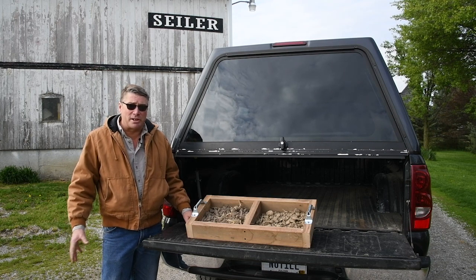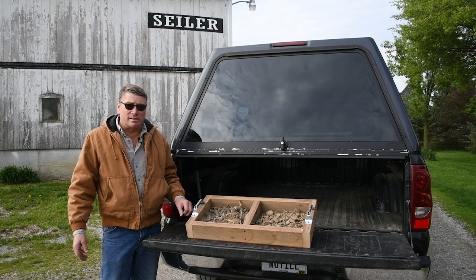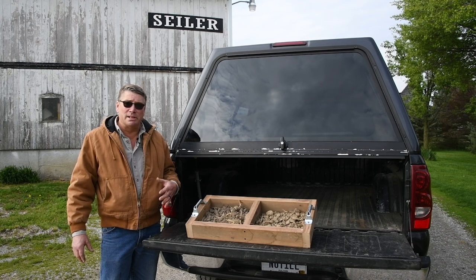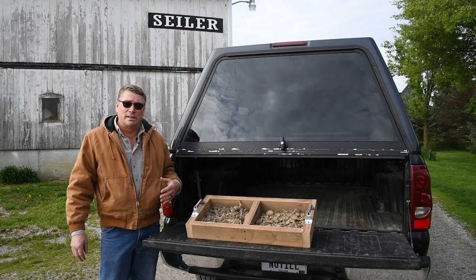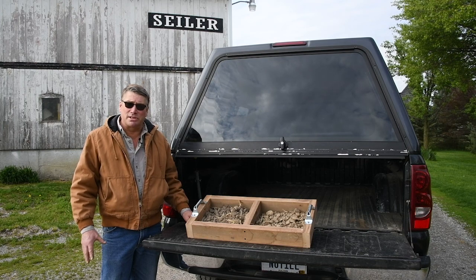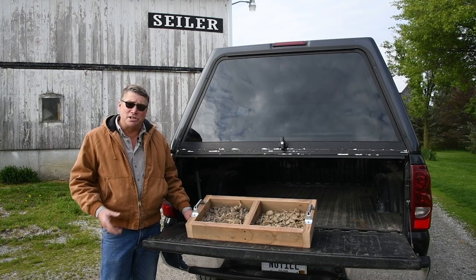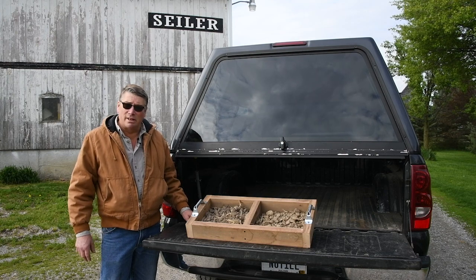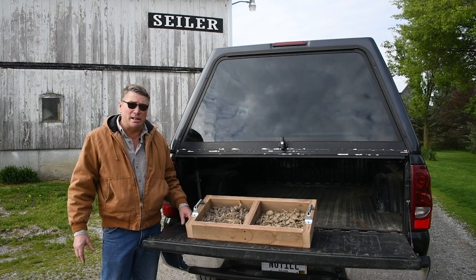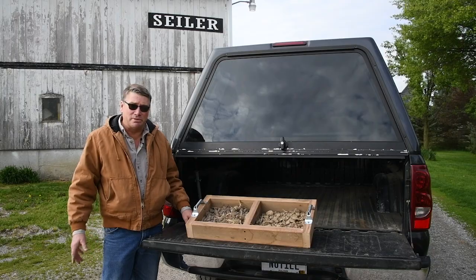So we started this whole thing because we had erosion problems and found the no-till to be a real fix for that, or a help. It was a helpful tool. And we didn't see any improvement in the soils as far as soil health. So we started learning more about cover crops and incorporating them into the farms, and we started seeing improvements from a soil health perspective, organic matter, additional water holding capacity. Things just seemed to work a lot better. And a lot of our soils were heavier clay soils. So I mean, the benefit of the no-till was, you could see things was better by doing it.